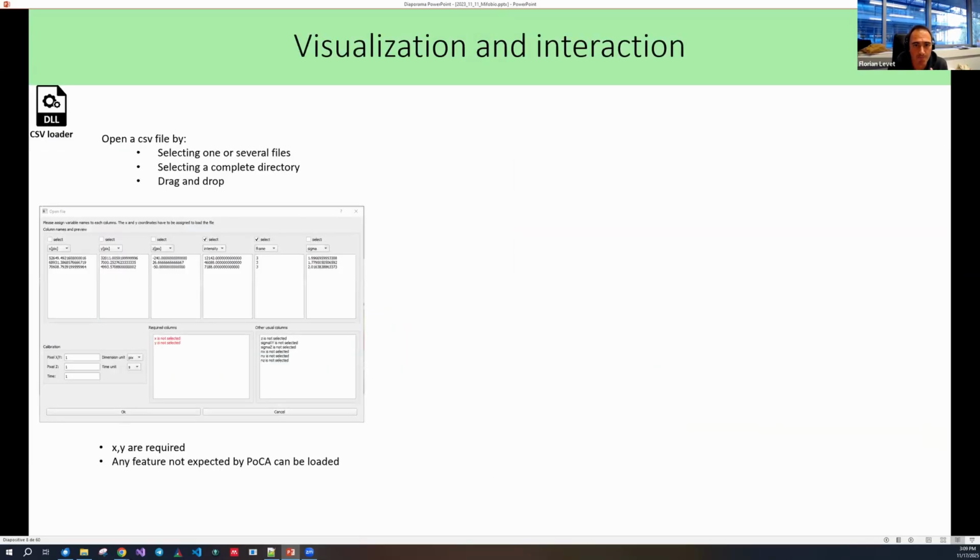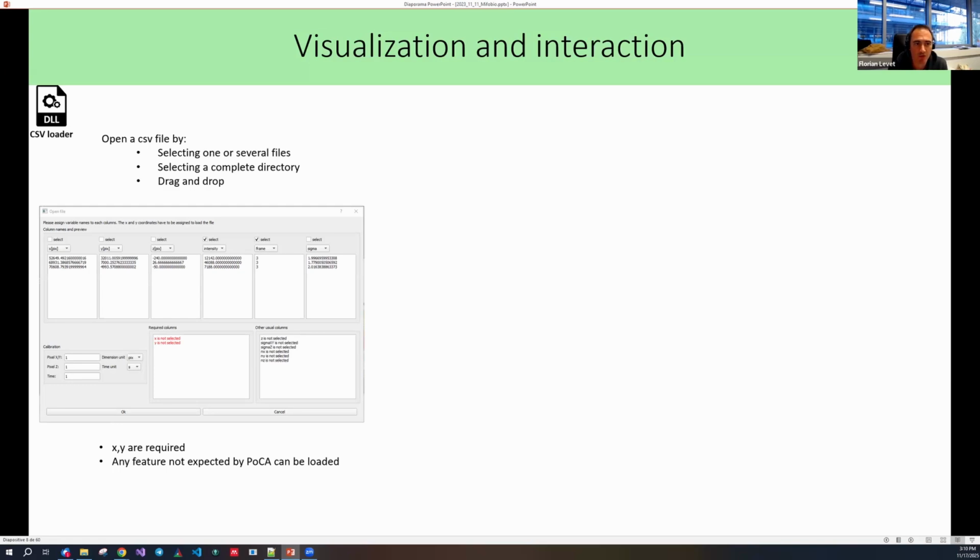So first, I will talk a little about the software itself before going through the different quantifications that are possible with the software. First, it takes a CSV file. The localizations should be in a CSV file, something that, for instance, ThunderSTORM generates when you are doing the localization process.